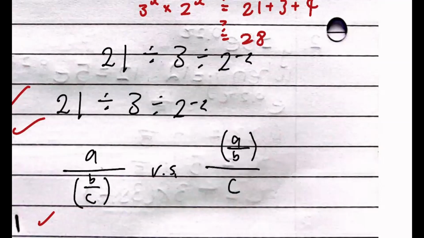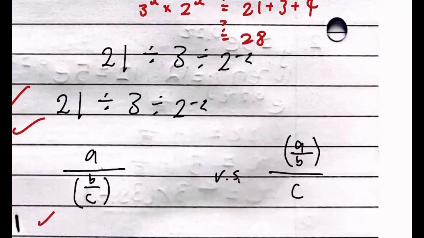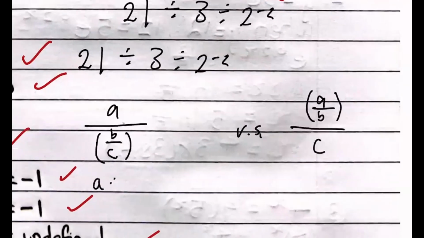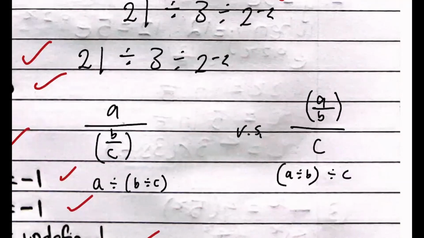Actually, what's the difference? I know that is different, but what's the... Okay, let me show you. Over here, if you have A over B over C, how you would write it in terms of the divide symbol would be A divided by bracket B divided by C. The other one will be A divided by B, bracket, then divide by C. If you never put the brackets, it's a bit confusing. No, it's misleading. It doesn't even make sense.